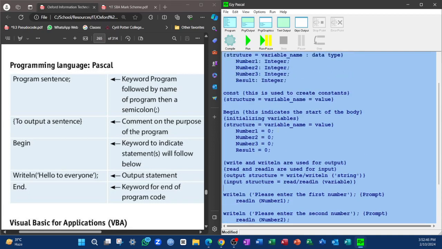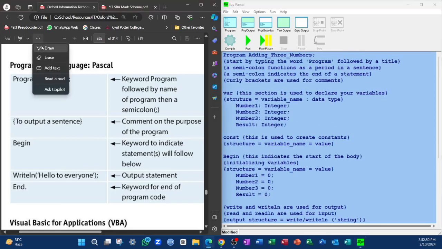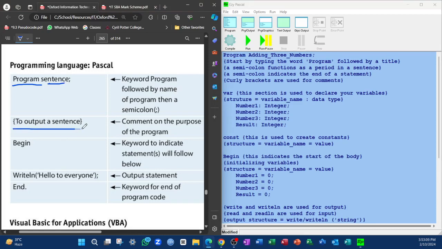Now, let's go over what we have so far. On the left hand side of the screen, you can notice this is the example 1 in the textbook. We would have followed this example. Firstly, we typed the word program. Notice we have the word program here, followed by a title. That's the very first part of the program. Second, I taught you guys how to make a comment. So comments are in curly brackets. So you notice I typed a bunch of comments.